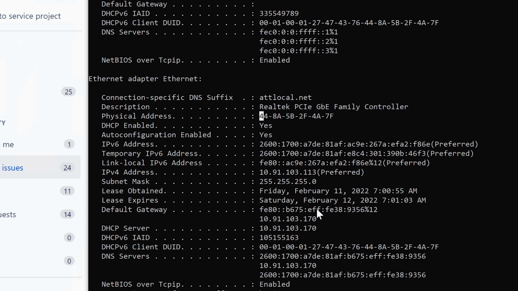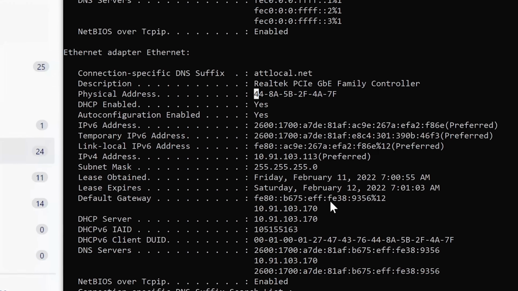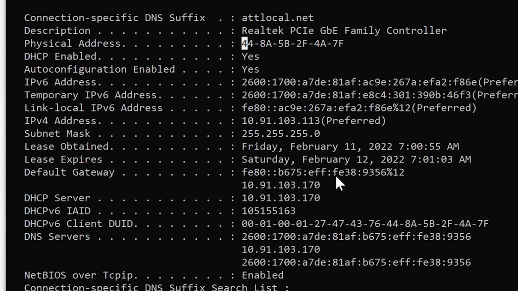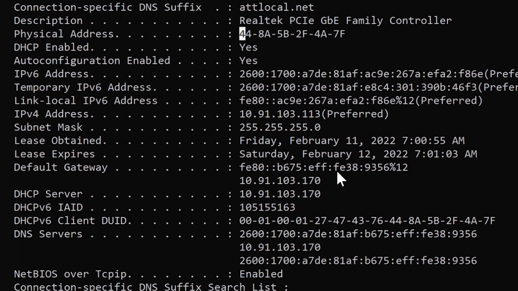A router is a gateway. You can say it's a gateway to your internet, right? Once you connect your components or Wi-Fi users, they're connecting to the router, and the router itself can be considered a gateway to the internet, like a door. So for those reasons, we're going to look under default gateway, and your router is always going to be your default gateway.